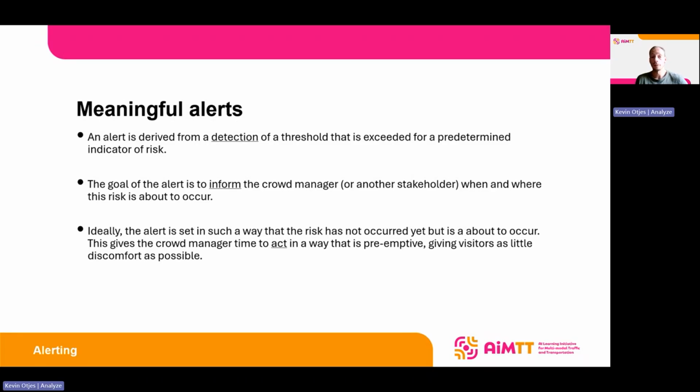And the goal of an alert is to inform. It's decision support. Most of the time it's not automated action. It can be in some cases, if, for example, an alert would be based on sensory information that would always require a certain response, so that there would be no additional value of having a person in between to judge whether or not it would be necessary, then you could automate it. But most of the time, alerts are decision support. A person is in charge. He or she makes the decision whether or not to do something about it.